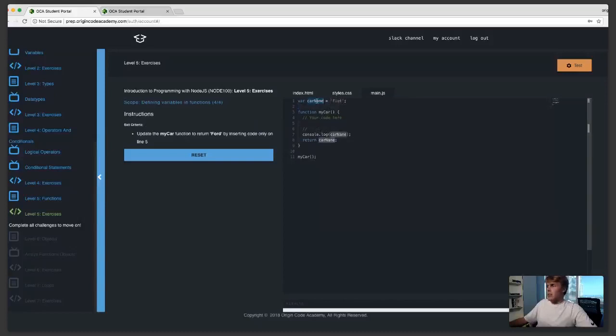However, we can take this variable car name and we can actually assign it a new value within our function scope. And so first it's defined as Fiat. However, as soon as our myCar function is called, we can update that variable or reassign it to a new string with the word Ford inside.